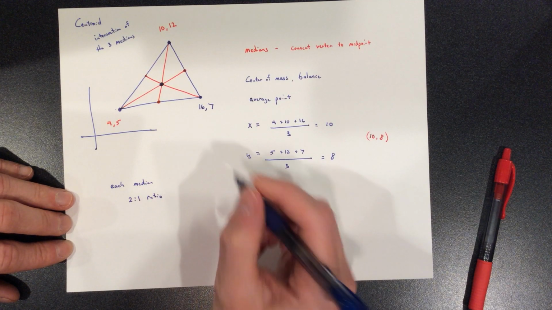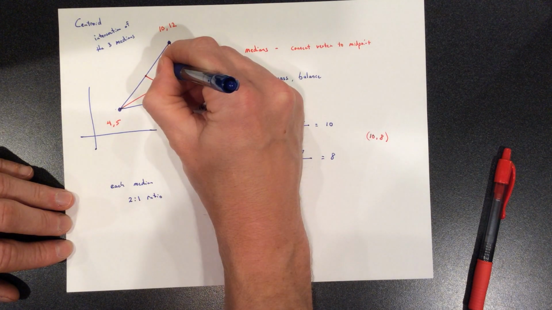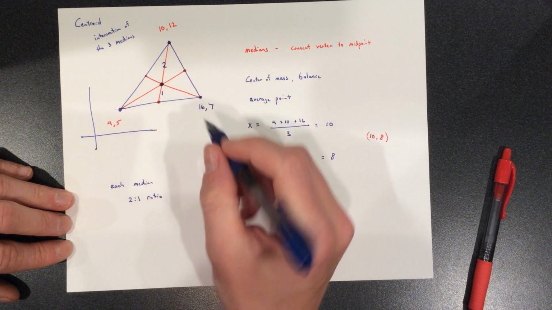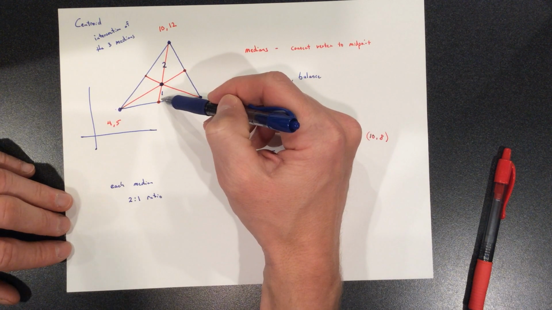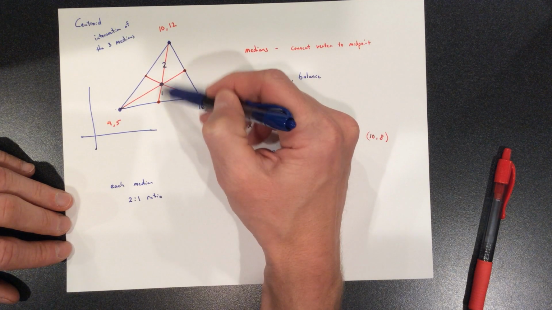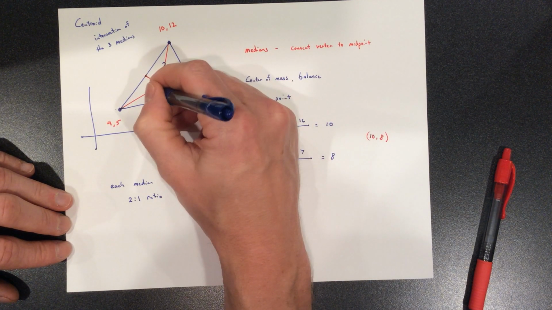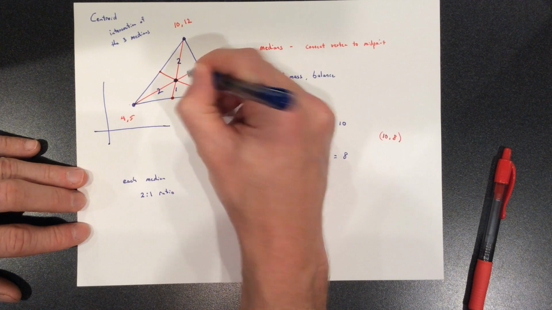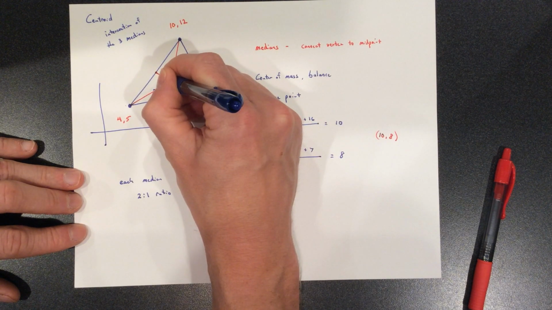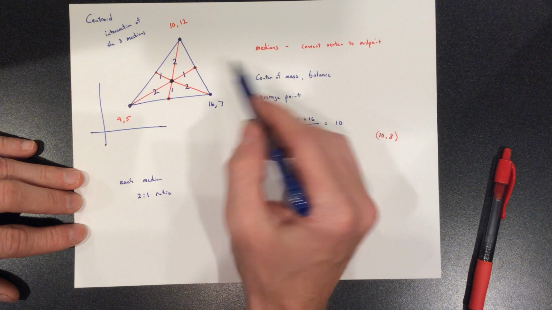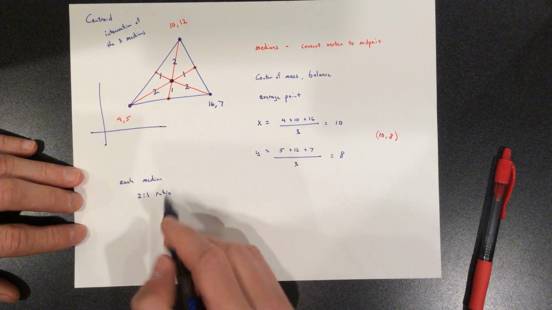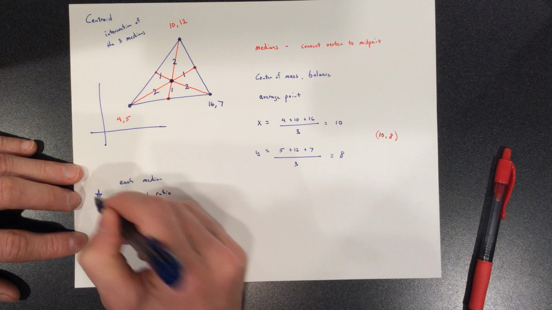And what that means is this distance is double that distance, 2-to-1. If that's 10, that's 5. If that's 12, that's 6. If that's 8, that's 4. If that's 6, that's 3. 2-to-1 ratio. Also, 2-to-1 ratio and 2-to-1 ratio. Right? There are 3 medians. The centroid is the intersection of them, and each one of them gets divided into this ratio.